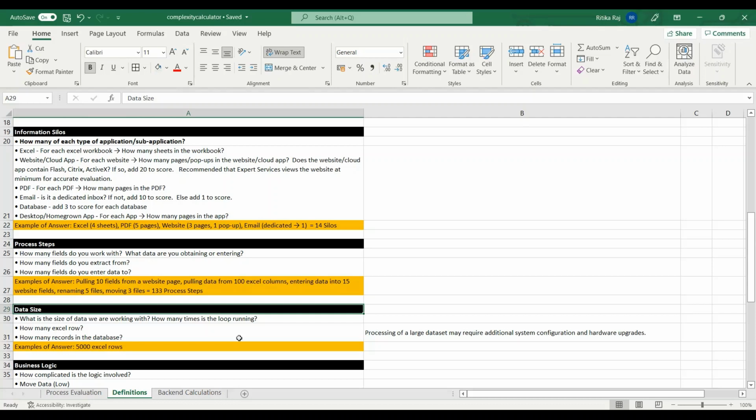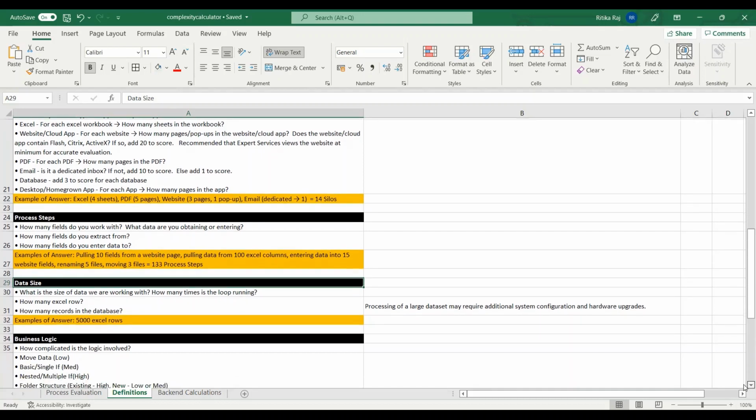Similarly, if there are lakhs of rows, you need to calculate how many hours of bot processing it would require. And then you need to multiply by the number of bots you would require on a per day basis. That is where this calculation comes into the picture and is important. The more bots you need, the more configurations and systems you would require. So this is where the complexity increases with the larger set of data.